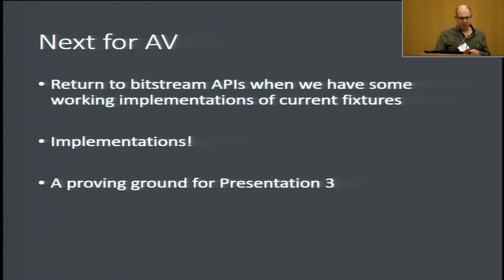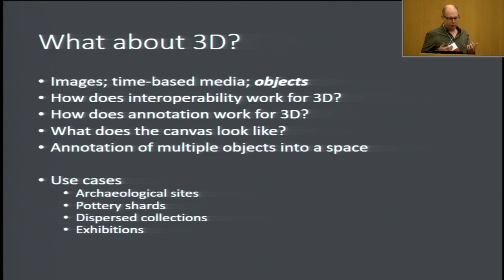Now, this is called AV and Beyond, so I've been talking about AV most of the time because AV is fundamentally the thing we're looking at now. But there's a lot of interest in 3D use cases and the potential of what we do with 3D, because there are all sorts of obvious use cases about recombining objects in 3D. And there is a 3D Slack channel, and there are lots of community members who are interested in 3D. But AV will be done first, and then 3D will come in later.